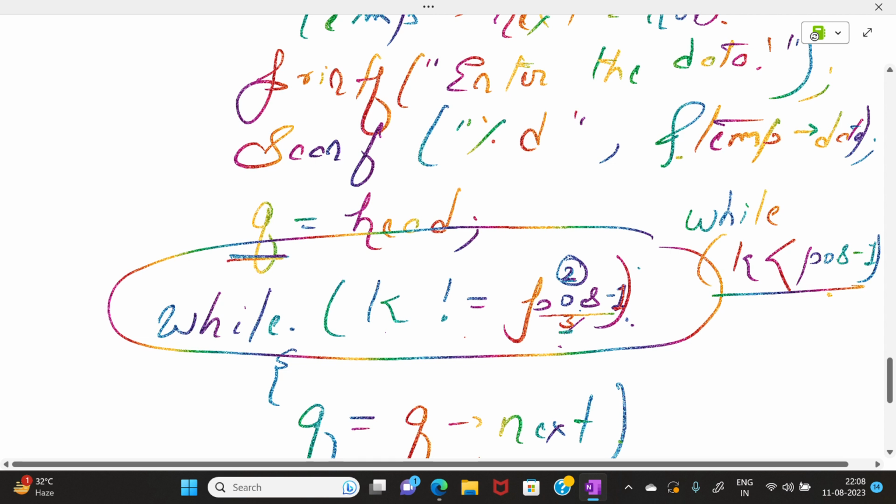So this is how we can insert a new node at a given position. This is very important, and it combines all the three steps we already discussed. So now we will dive more into how we can find the middle of linked list, how we can reverse the linked list, and how we can delete, and so forth. Okay, so see you in the next lecture.